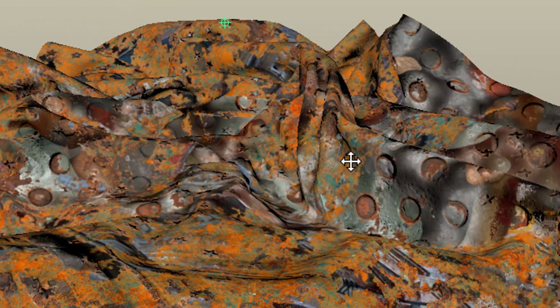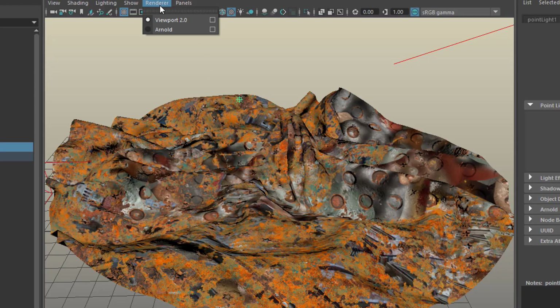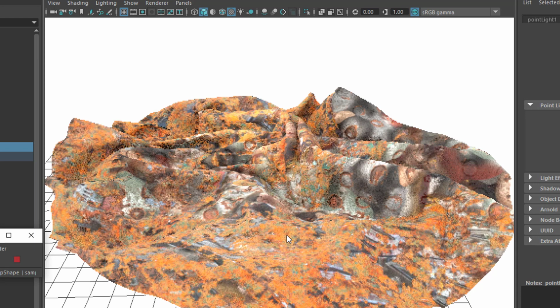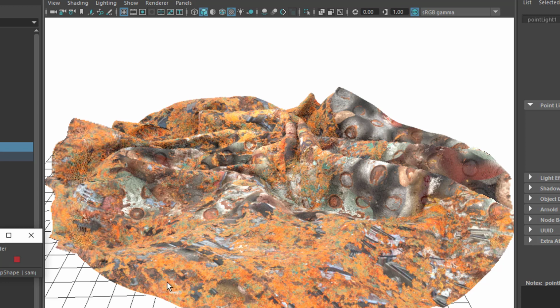Now we're in the viewer, and this is called Viewport 2.0. If we go to Arnold and render it, we see the influence of the light. And it looks pretty shallow. And when you render in the viewport, which is sort of IPR or more or less real-time rendering, you see the grid. For example, if you don't want to see this, just untick it.